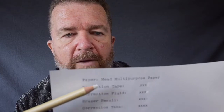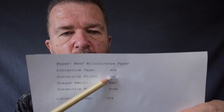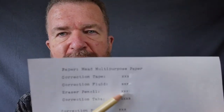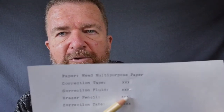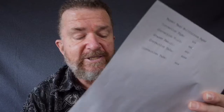This is the Mead multipurpose rebranded typing paper. Correction tape worked pretty darn good on this paper. Correction fluid worked okay, again with the caveat that you have to wait for it to dry. Erasing pencil works surprisingly well on this paper — better than the other smooth papers. And the correction tab works okay too. I think of all the papers I tested, this Mead multipurpose paper works the best across multiple kinds of erasing methods.